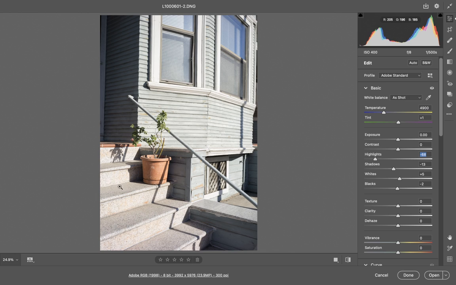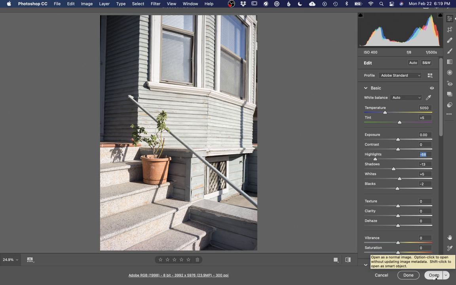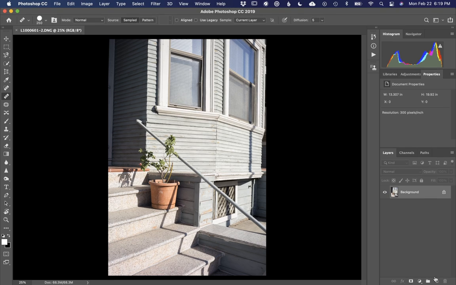So now what I'll do is I'll go up to the white balance, and I'm going to click on auto just to see what it does. So if you look here, you can actually read it. So 4900 on the blue and yellow, it brings it up to 5050, which is a little bit. It warmed it up. The magenta came up a little bit too. And sure, I like the way that looks. That's all I'm going to do to the image in Camera Raw. So I could either hit cancel, done, or open. I'm going to hit open so that it takes us into Photoshop.